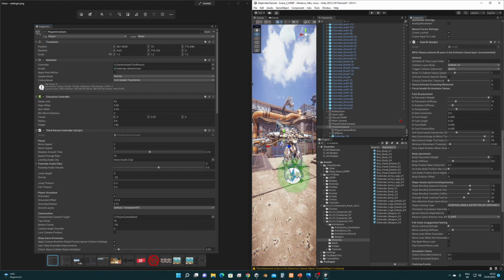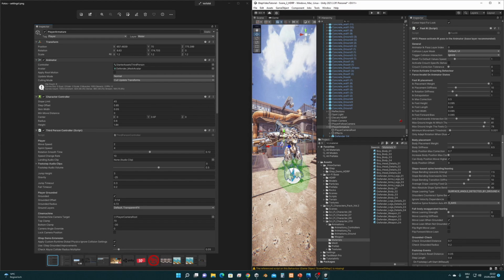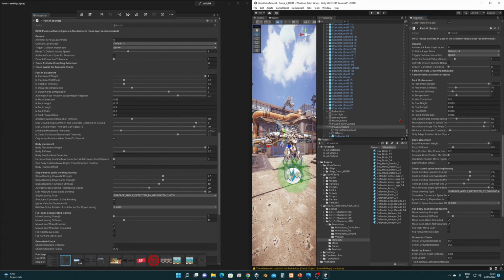So let's move down to the foot IK script, which is basically the core of iStep. This image we don't need anymore. This is the second image that we are going to copy the settings from and paste it here. So let's check it out. Here we have 6.5. Of course, because it's a different version, the values may not be super optimal. You are seeing that here we have an upwards extrapolation and downwards extrapolation. Here we have only extrapolation. Yeah, that's how it is. Also, we have here automatic foot rotation based height adaptation, which is here not a parameter, but it's fine. So it's still going to be very good.